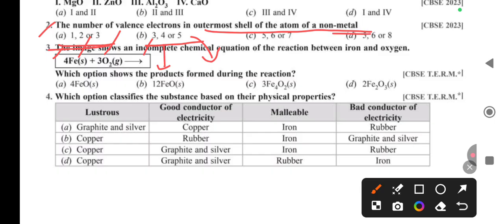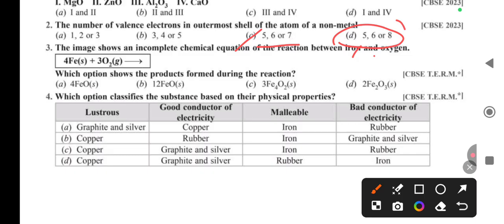So you can see in option C, 5, 6, 7 are all more than 4 electrons, so definitely this will be the example. But in option D, here also the answer given is 5, 6, 8 and it is also more than 4 electrons, but this is not the answer. 5 and 6 are non-metals, but 8 is already fully stable, so it neither gains nor loses electrons. So 8 is completely stable and will not behave as a non-metal. It behaves as a noble gas, not purely a non-metal.